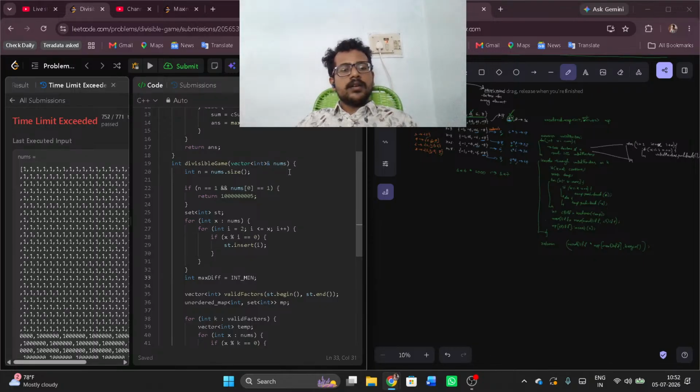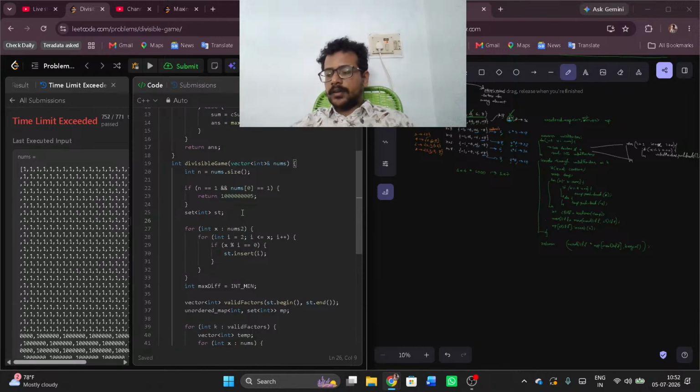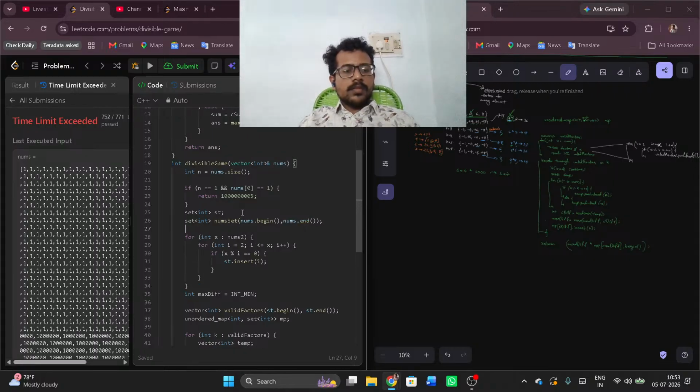Let us take a set and convert it into nums2. Nums set. So set of int nums set of nums dot begin nums dot end and vector of int nums2 as numset dot begin numset dot end.